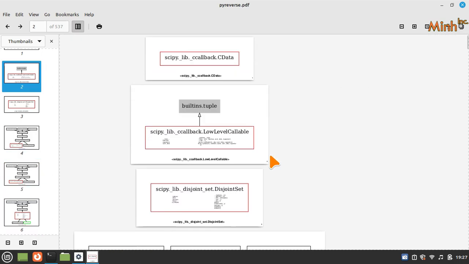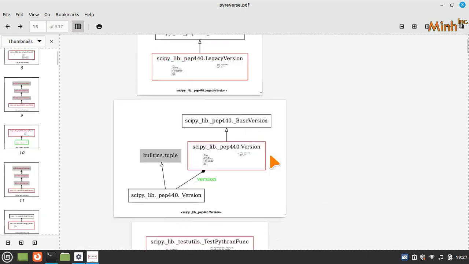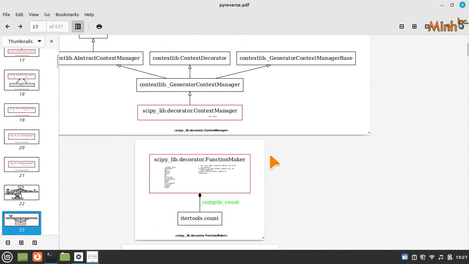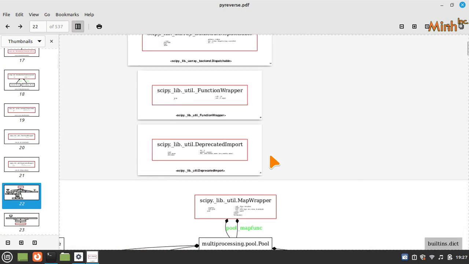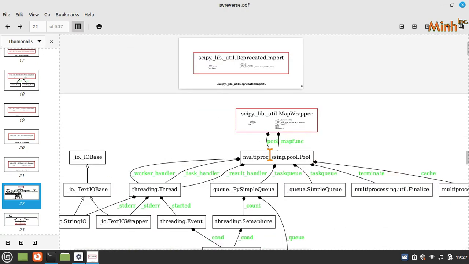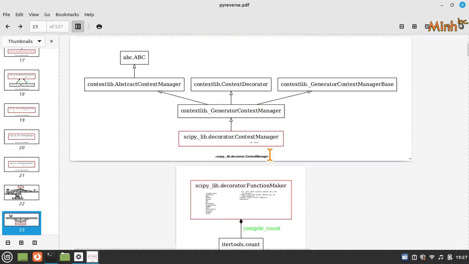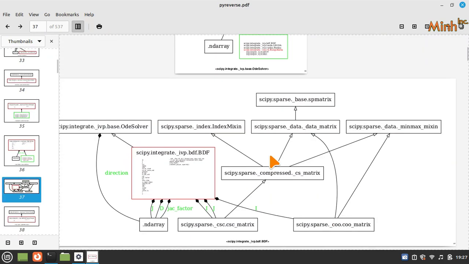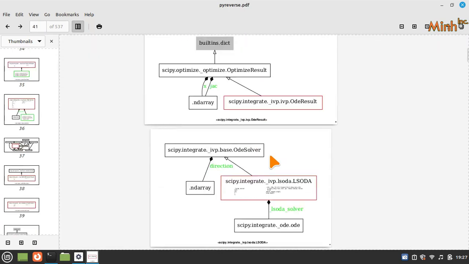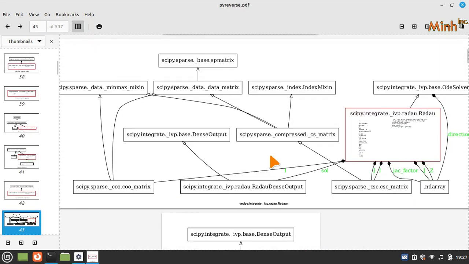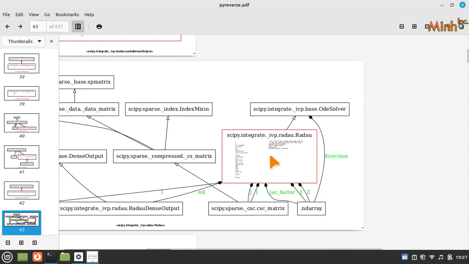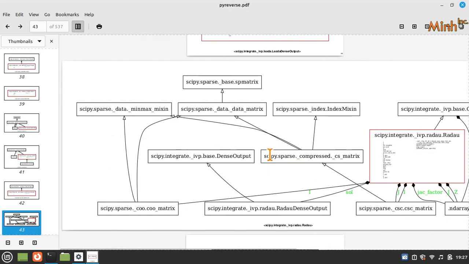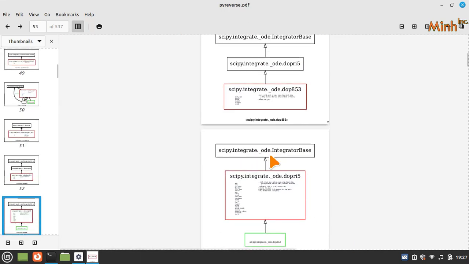There are big classes also, like map wrapper. Full SciPy in one PDF file. So this is really amazing. So nicely it is drawing. This is Radau.